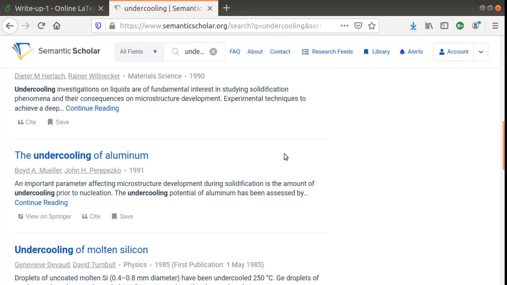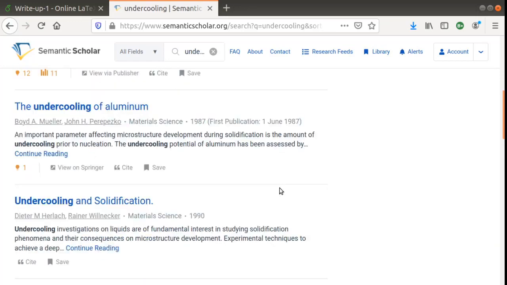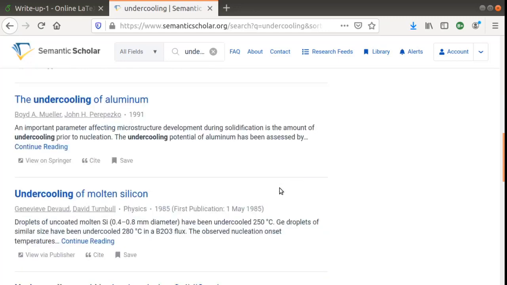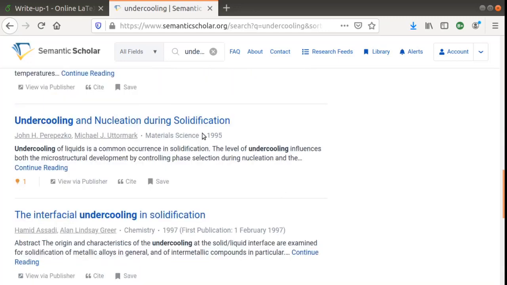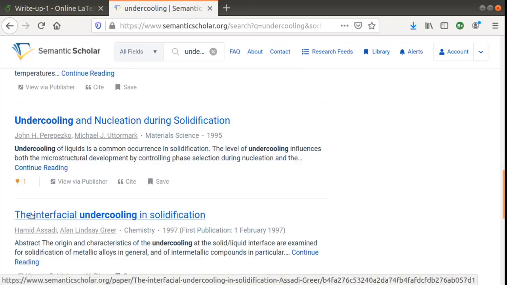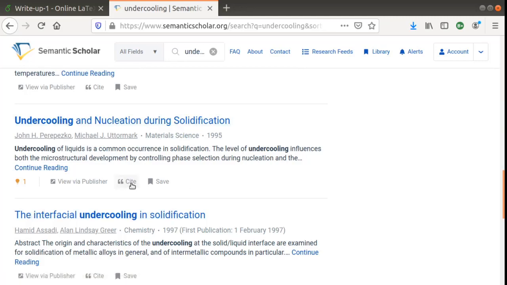And just like in Google Scholar, you have an ability to pick up the bibliographic information of an article. So let us say I want to talk about Professor Perepesco's article here, and there's a link called Cite.